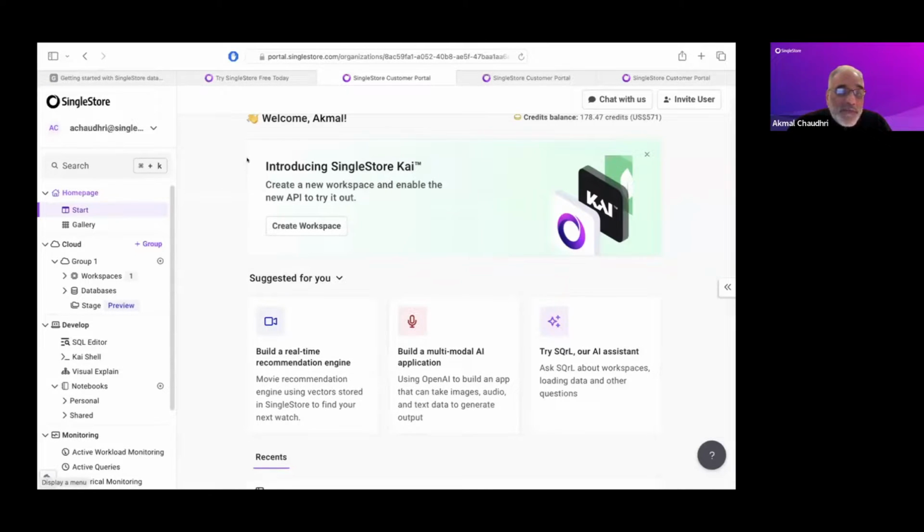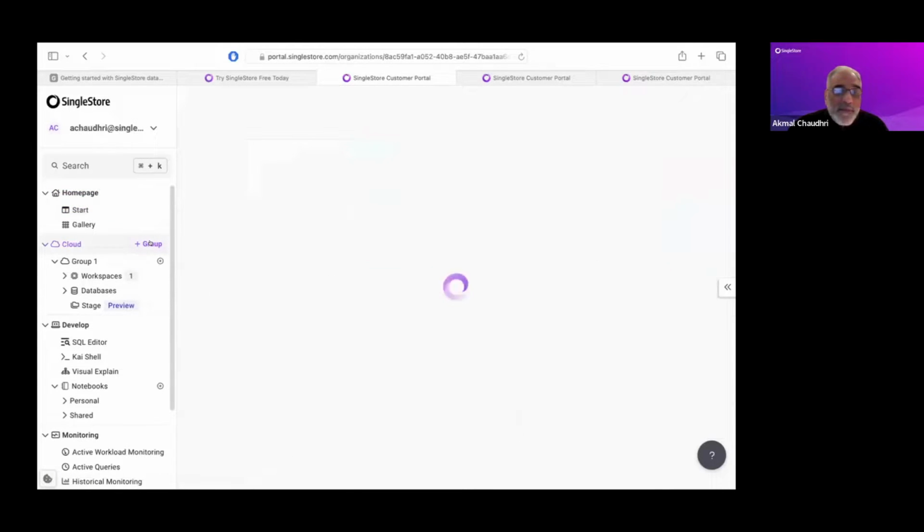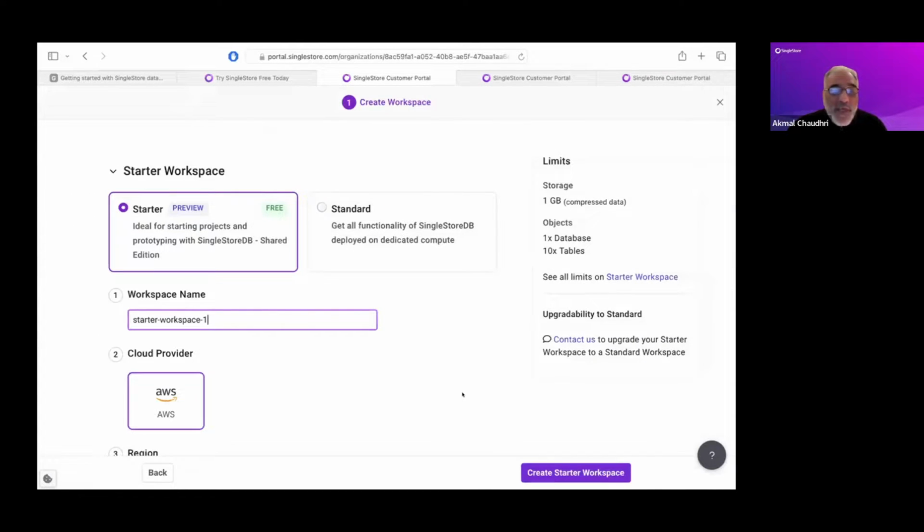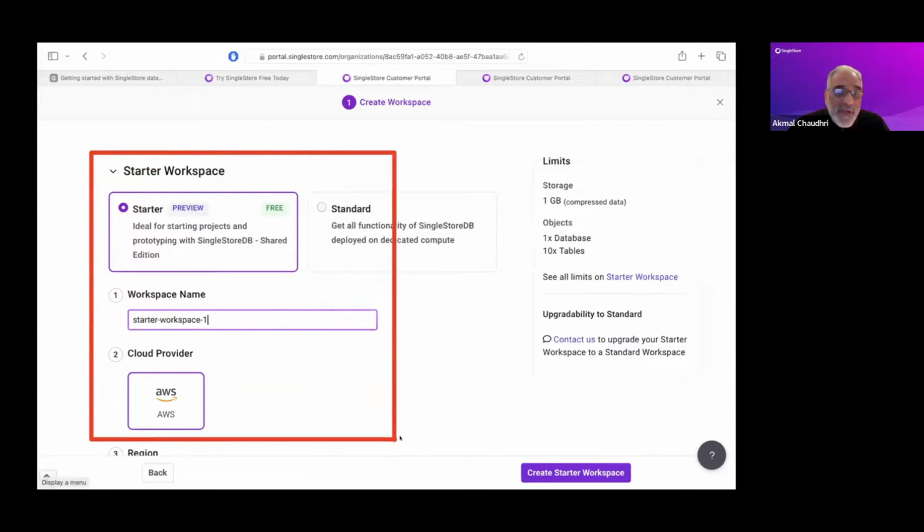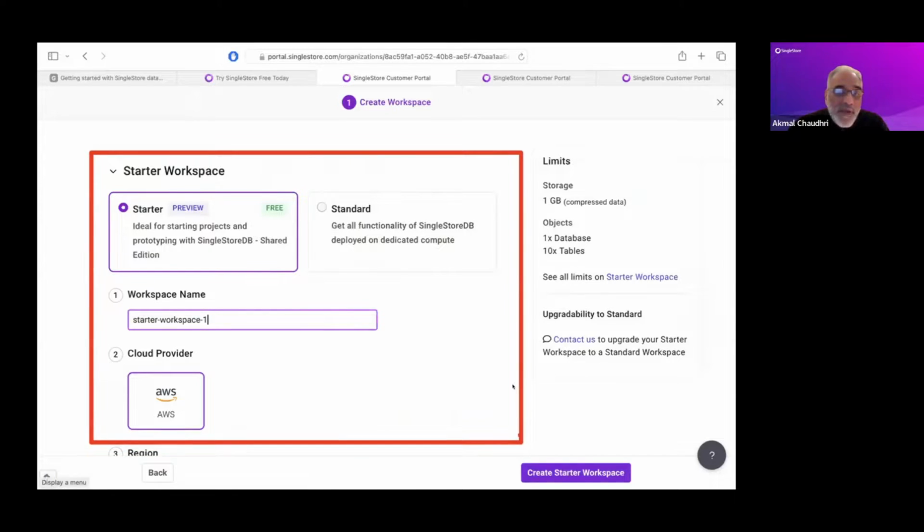So all I need to do is, as you can see here, group, okay? Let's try and highlight that for you. There we go. Okay, let's select that. Okay, and can you see here, we've got two options. On the left-hand side, we have the option for the starter workspace. Okay, it's pre-selected currently. And on the right-hand side, let me just highlight that for you, I can switch to and create a standard workspace as well.